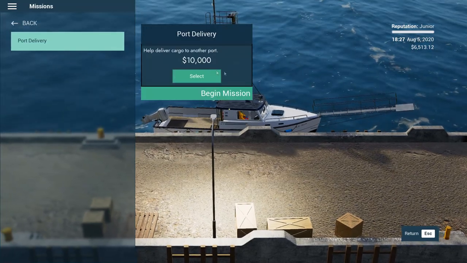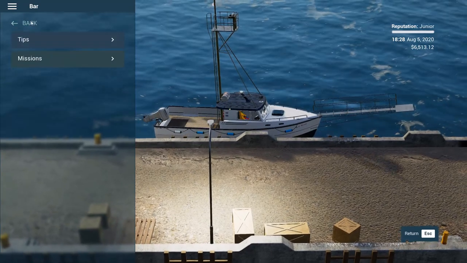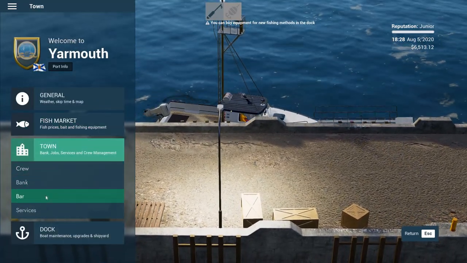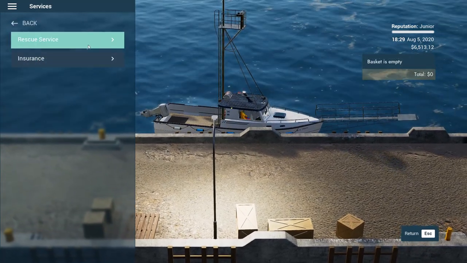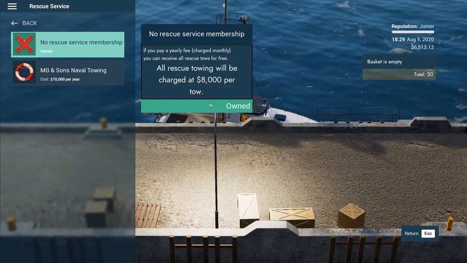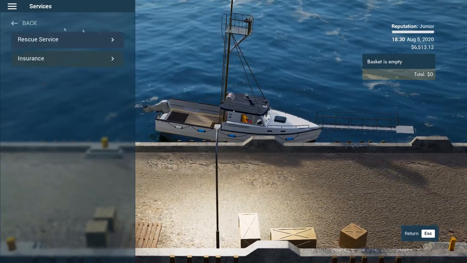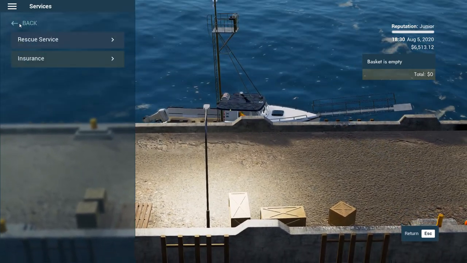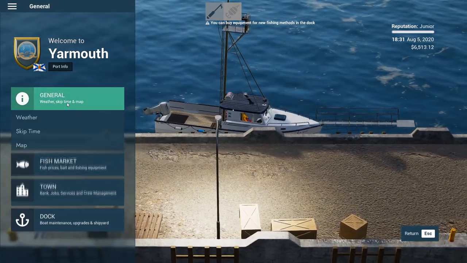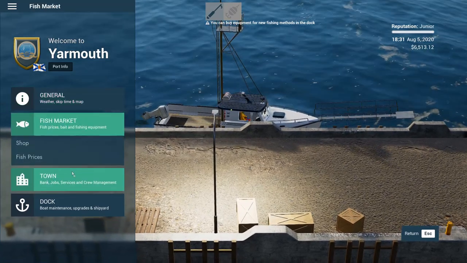Let's see, missions. Let's not take a mission just yet. Let's get our skills up here first. Don't really need a crew. Let's see, rescue service, towing. Well, let's give it a chance here first. Okay, general, done that. Fish market.